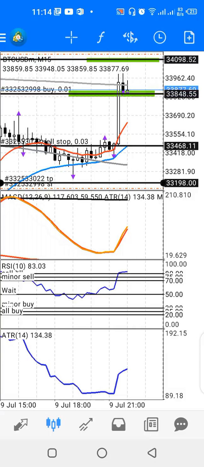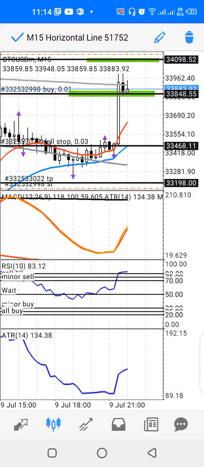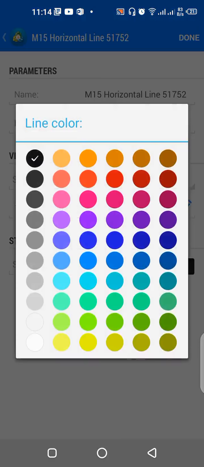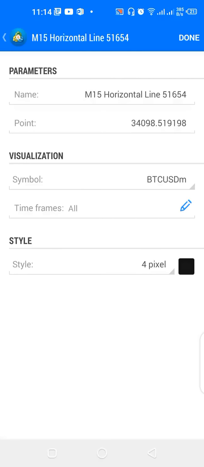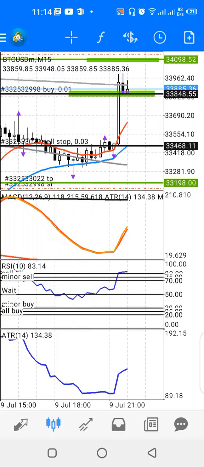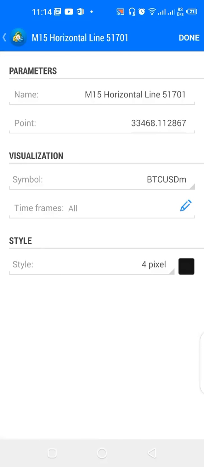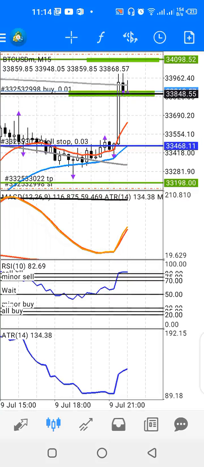All right, so for the take profit for the edge trade, let's change the color of the line to green. And let's also change the color of the first take profit line to green. So the take profit lines are green. The first entry or first trade is the black line. The edge trade, let's change this color to blue. The edge trade is blue. The two take profits are green. Now you have take profit on either side of your trades.